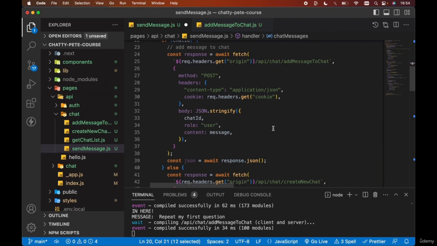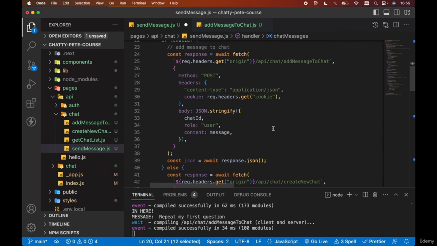Now, this roughly 16,000 character limit also includes our input or any data that we send to OpenAI. So if we sent 16,000 characters worth of data to OpenAI, so let's say our conversation history is already 16,000 characters, then OpenAI can't respond with anything because it has no character limit left.